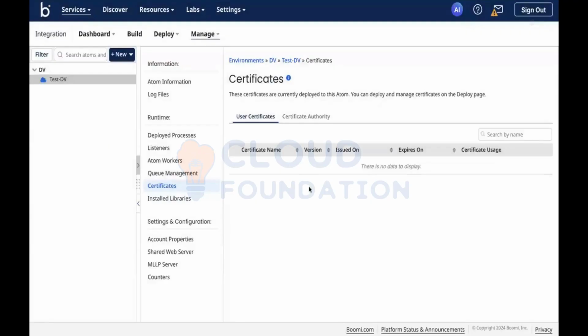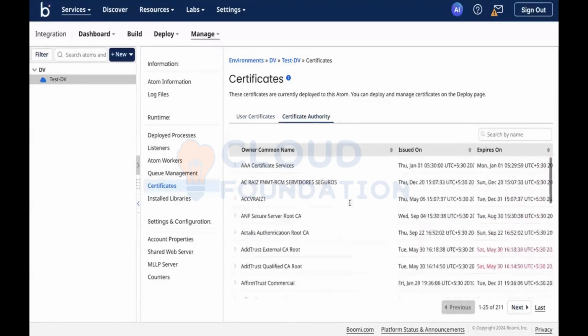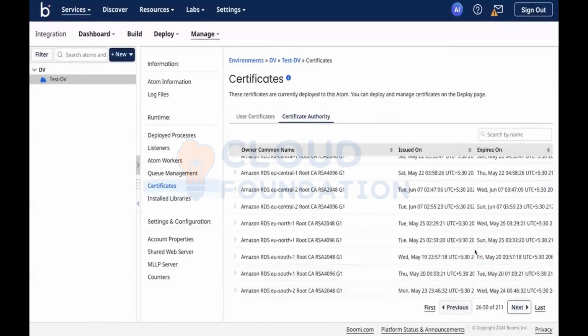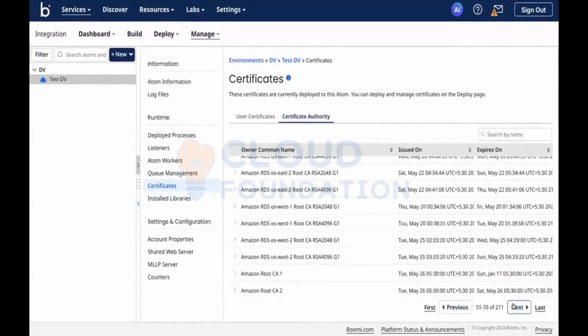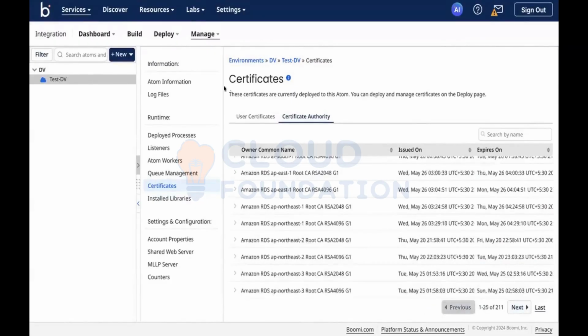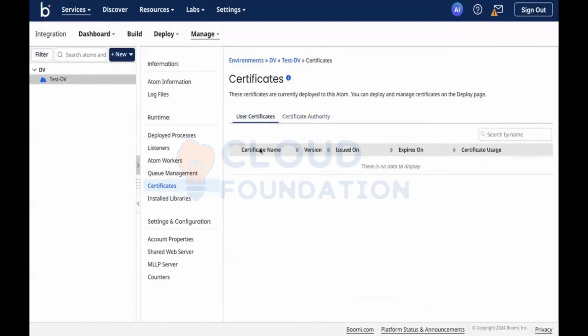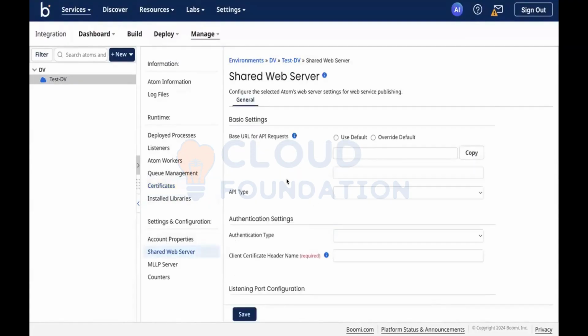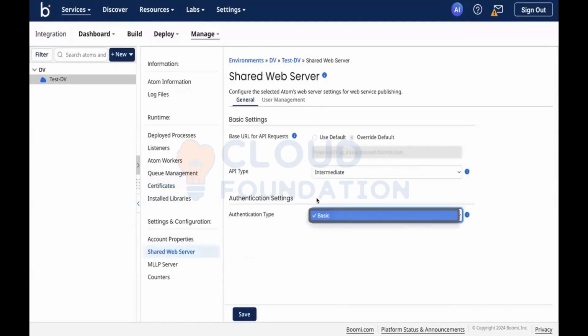Once the request is hit, when they share the public certificate against the private key, it will get validated. And Boomi has all the generic CA certificates, so there's a very rare chance you need to worry about that. Once you have a certificate and it's deployed, it will be visible here.